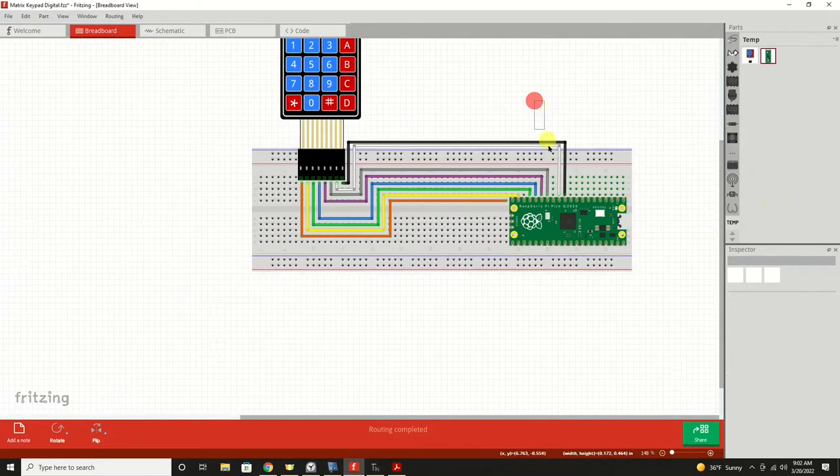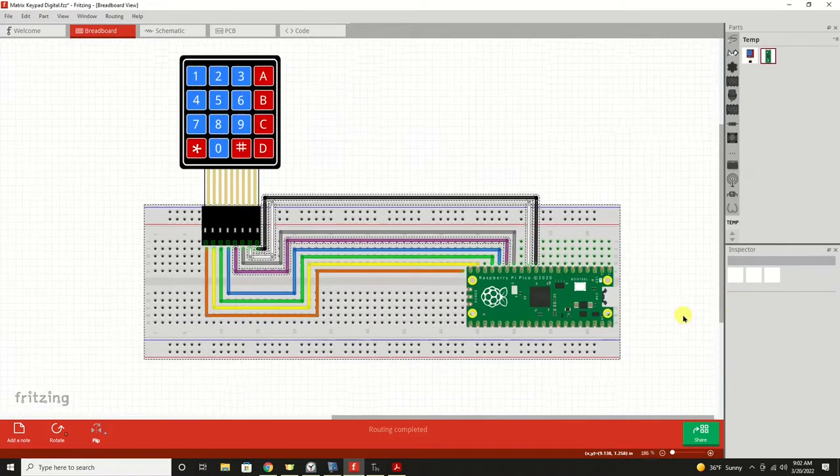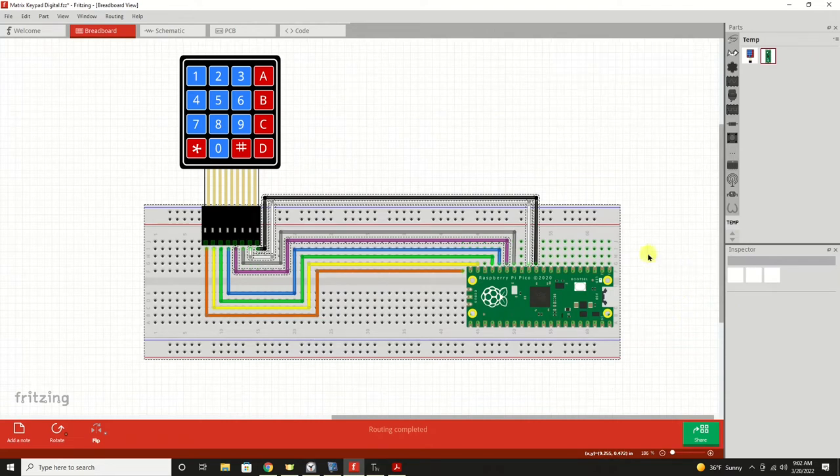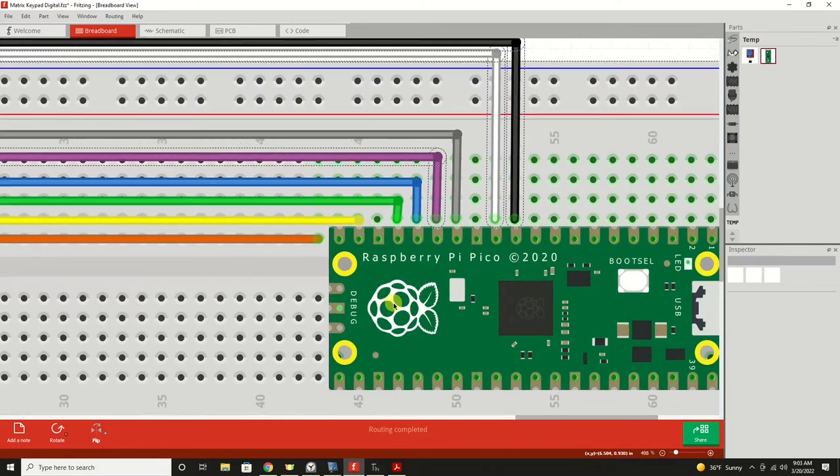I'll zoom out here a little bit so we can get a look. That is the whole wiring diagram in a nutshell. We've got four rows. One, two, three, four. Four columns. One, two, three, four. And because of that, I've got eight wires going from the keypad back to our Raspberry Pi Pico. This connector here is a wonderful connector that will work with either headers on a breadboard or a circuit board or DuPont connector wires or jumper wires.